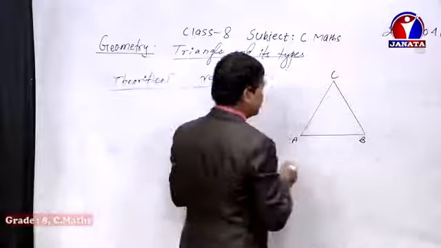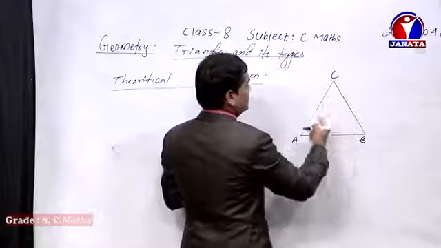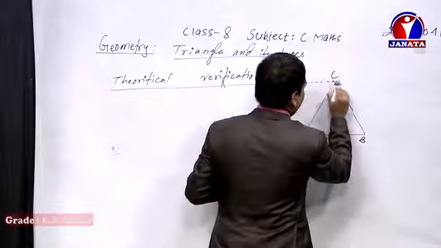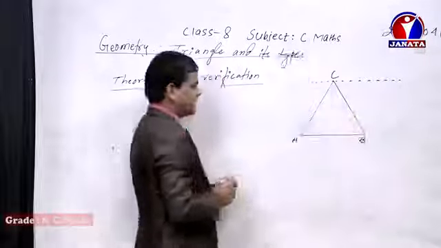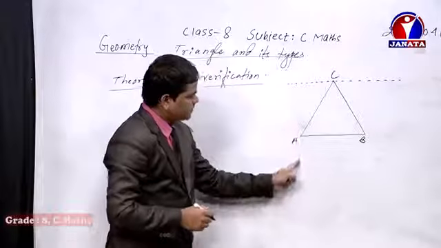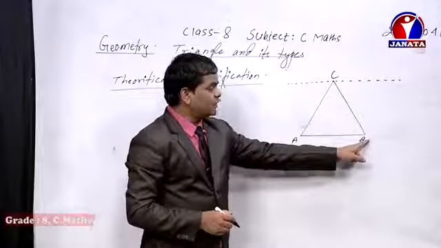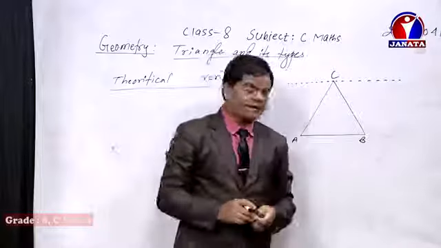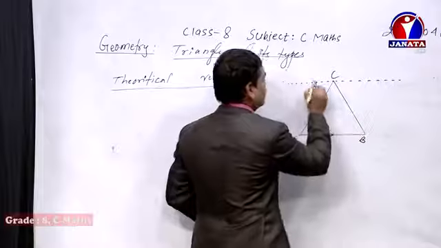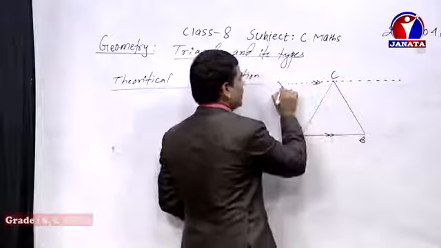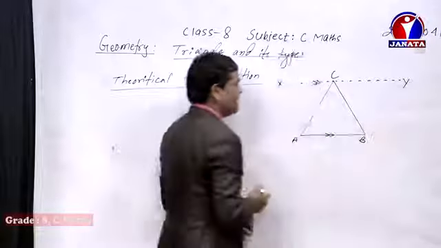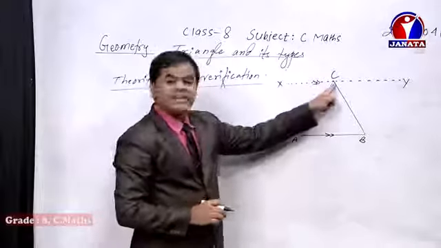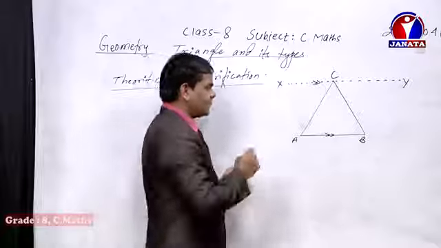So dear students, if you are going to find out the measure of these angles of this triangle, then you need to construct a parallel line through a vertex, through any vertex. Maybe on this side also you can construct it through point A, or through point B, or through point C. But in this figure, I have constructed a parallel line to AB. The line XY is parallel to AB, and it should pass through point C.